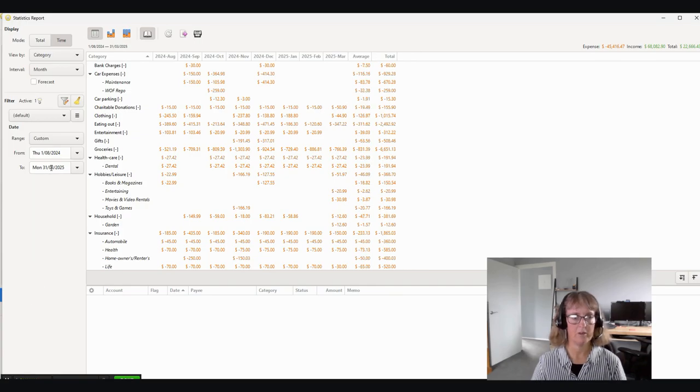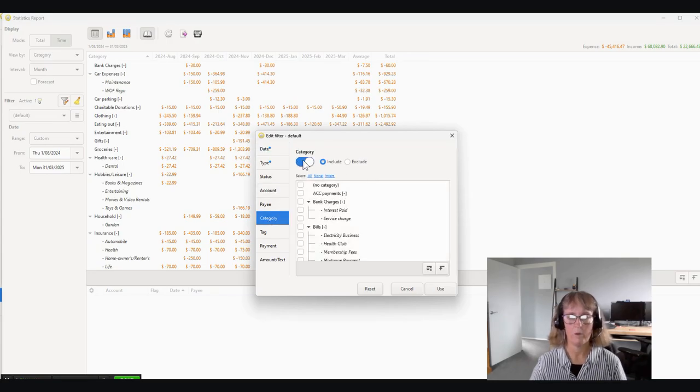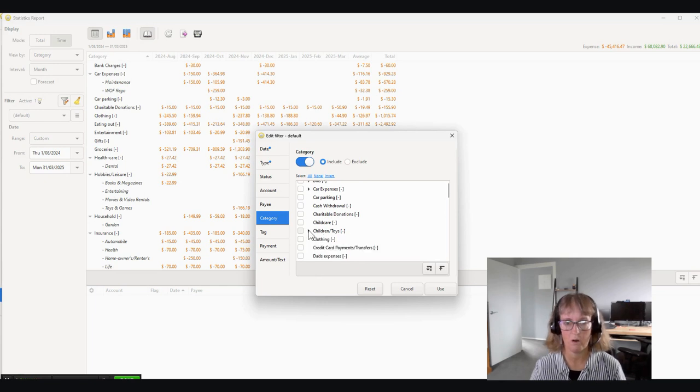That's just me playing around with the dates on the left hand side, and you can also filter. So you might say, well, actually I don't want to include all of my bills. I just want to include my discretionary costs so I can see where the money's going on the things that I can control. So for these guys it's clothing, dining out, eating out, for them.